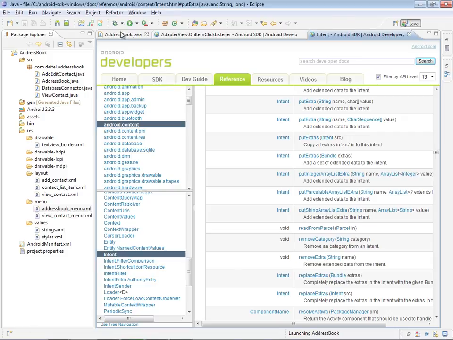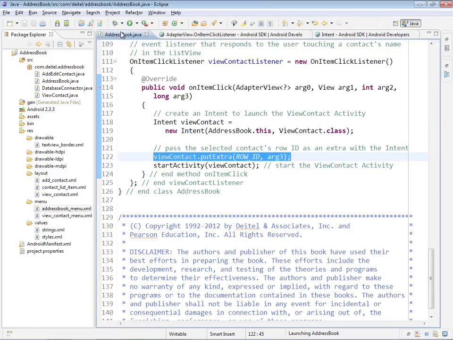So there's a robust mechanism for communicating information from the launching activity to the launched activity in Android, and you'll definitely want to take a look at the capabilities of class Intent to help you fully understand all the things that you can pass from one activity to the next.